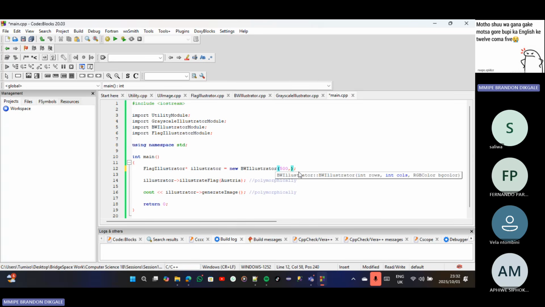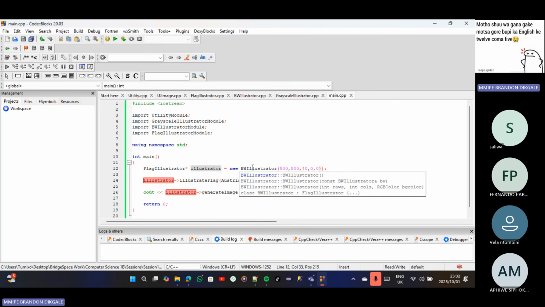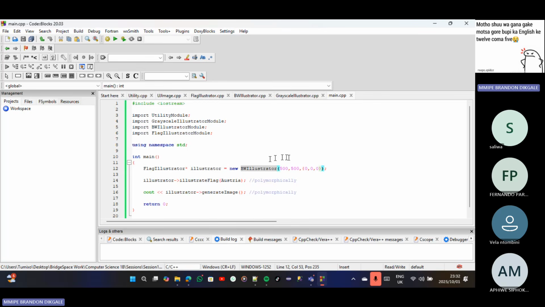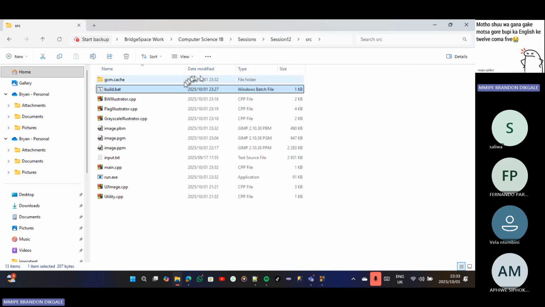500 by 500. So yeah, this is how we do it. Here this is the name of the base class. You say base class pointer, then you give it a name. Then maybe you wanna create one of the child classes. Then you say the name of the class of that child class. Then you create it. So that's how you do it. I think this is easy enough for you guys to get it.